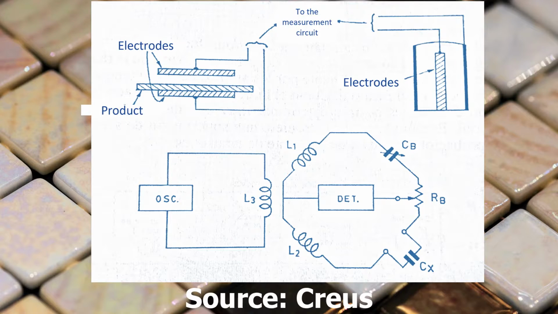The capacity method is based on the variation of the dielectric constant that the material experiences between the wet state and the totally dry state. For example, in the case of paper, the variation can be between 2.8 when leaving the oven and 80, which is the dielectric constant of water. The electrodes that make up the plates of a capacitor, whose dielectric is a material whose humidity is to be measured, are part of a radio frequency oscillator whose output fits a capacitance measurement bridge. The system is used in materials with a moisture content of less than 20 to 25%, and it is independent of the contact pressure of the electrodes and changes in temperature.